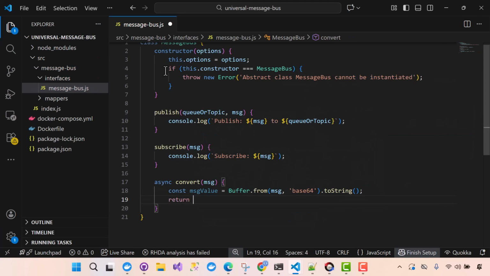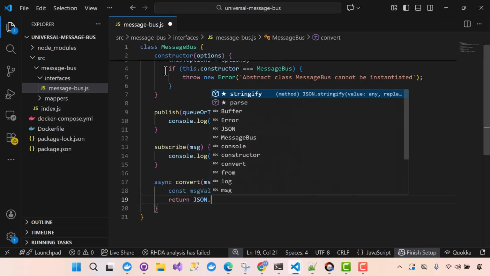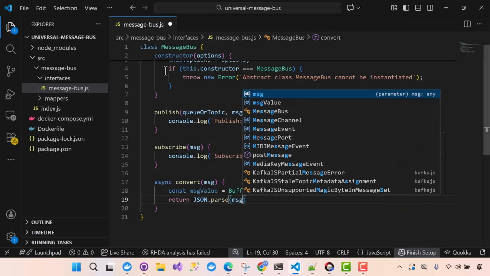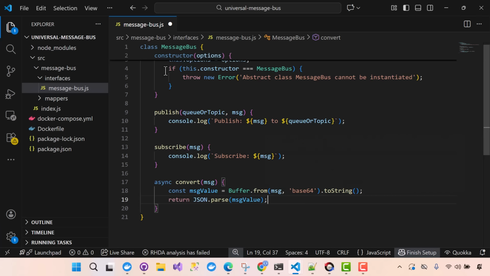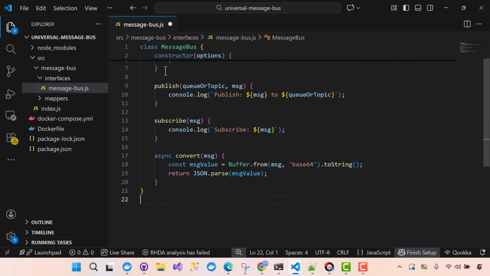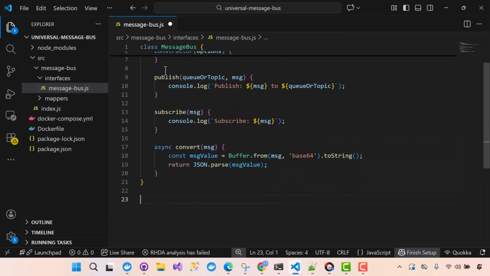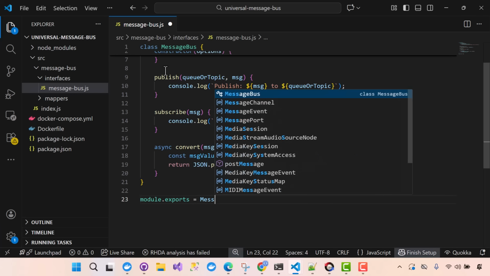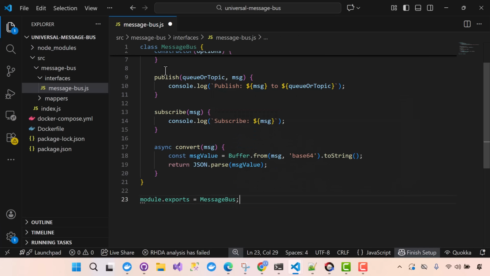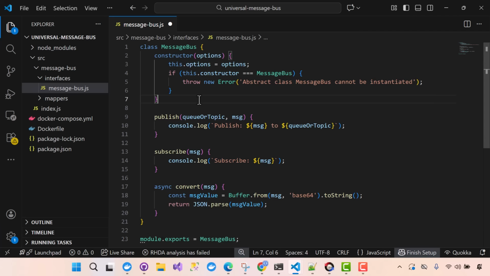Okay, and we'll just return using JSON helper JSON.parse(messageValue). Okay, in case we need that. All right, so this is our base class, so nothing complicated. We'll just write an exports here. Exports, and this is called MessageBus. So now we can use this abstract class in implementing our concrete buses.